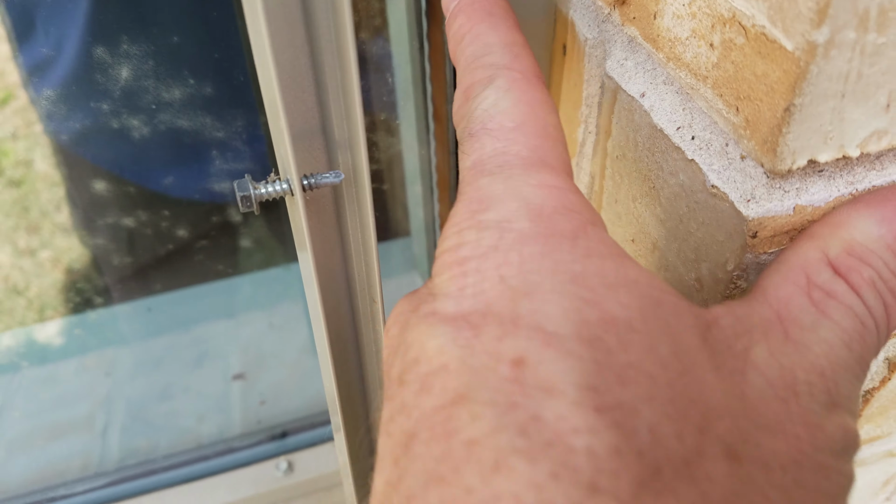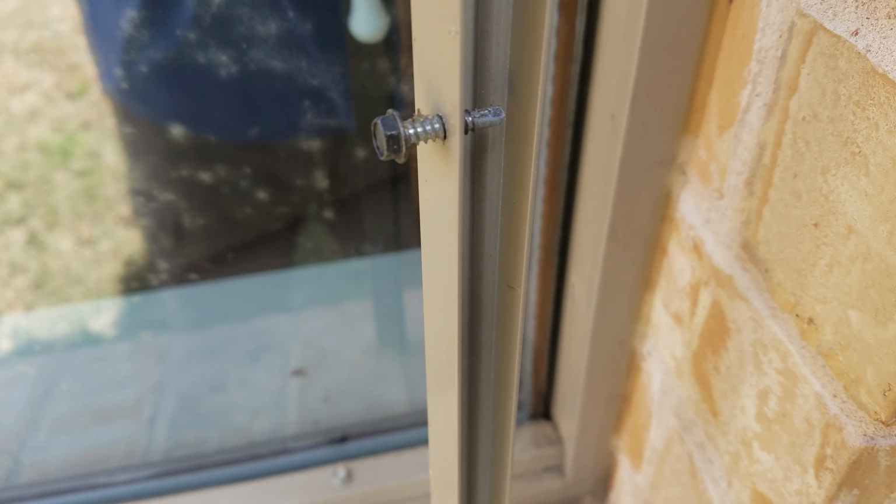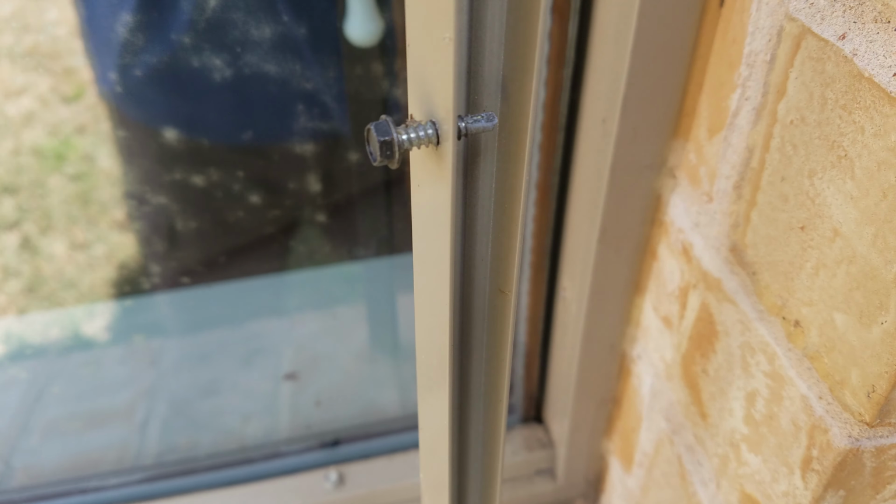So it doesn't go through that metal to get into the glass. It doesn't get that far. That screw does not go that deep into that metal, so it doesn't get into the glass. You'll see up here, here's the other one. You see there it is there. See how it doesn't go through the metal, so it can't get into the glass?